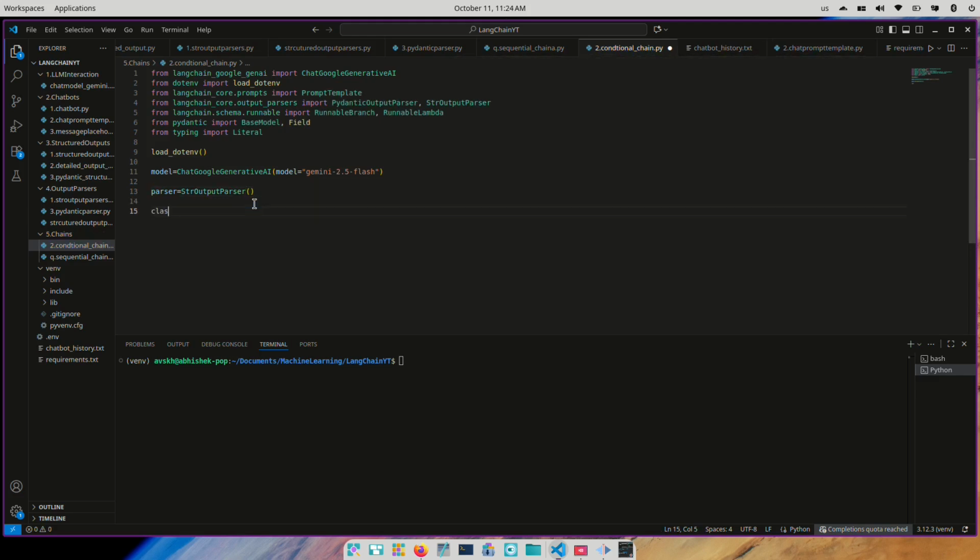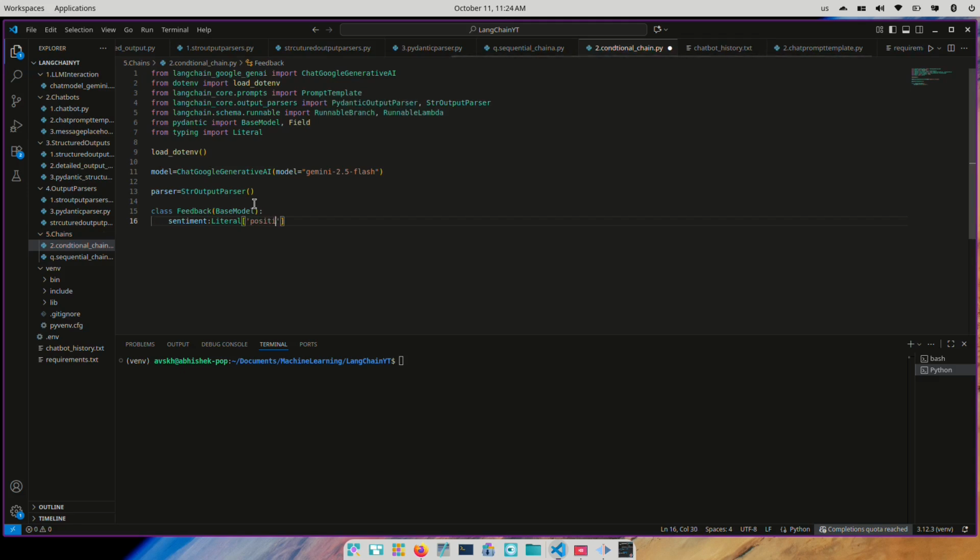Now I'll create a pydantic class here for feedback. This will be a BaseModel. I will try to find the sentiment of the feedback, which will have two options.